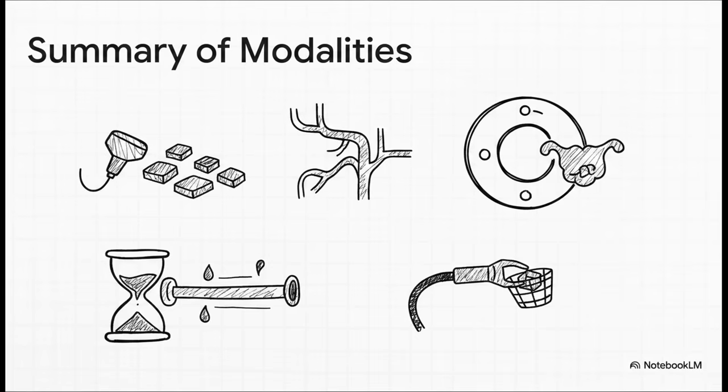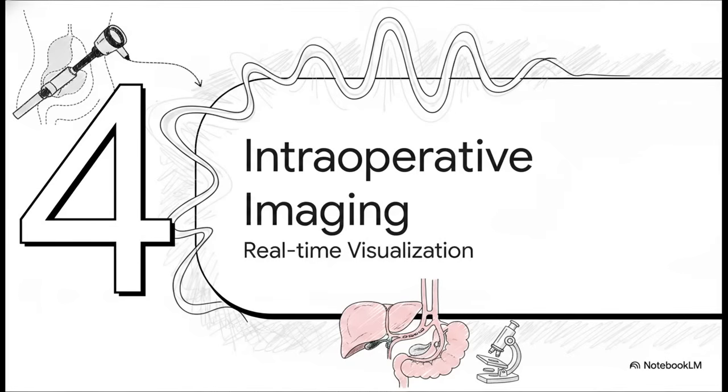Suspect simple stones or duct dilation, you get an ultrasound. Need to non-invasively map out the anatomy or complex strictures, you order an MRCP. If you're dealing with cancer, CT is your staging tool. To evaluate pure dynamic flow or leaks, you absolutely need a HIDA scan. And if you actually need to actively pull a stone out of a duct or stent a tumor, ERCP is your therapeutic go-to.